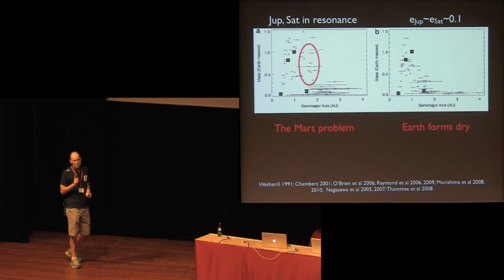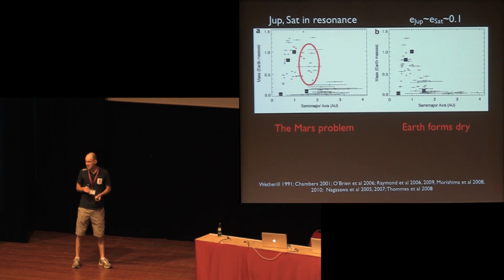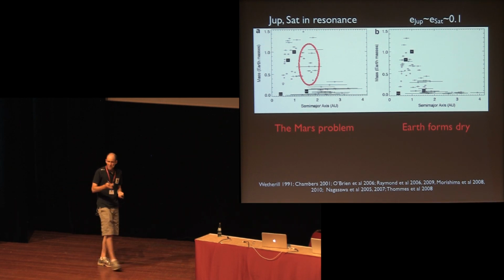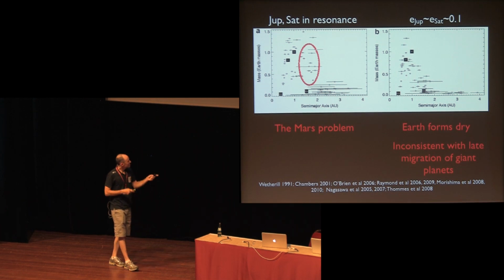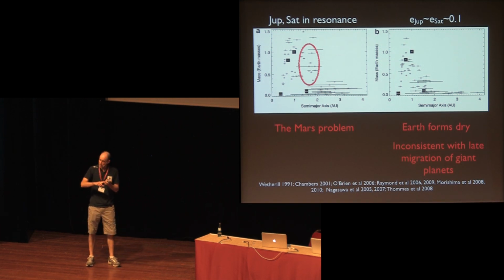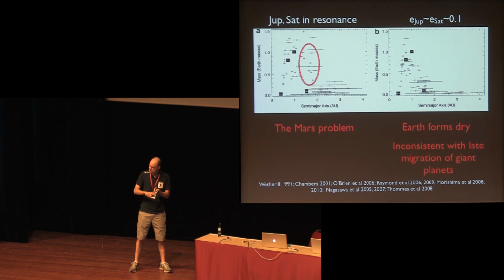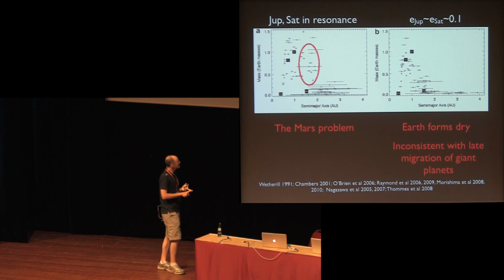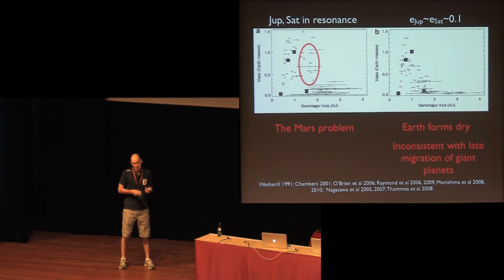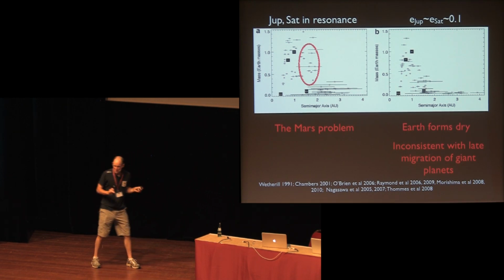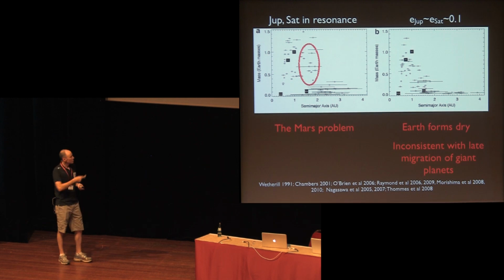But there are other problems. Earth forms dry. Like I mentioned, that's not as big a problem because it's a weaker constraint. But it doesn't fit with what we think the giant planets were doing before, the evolution of giant planets within gaseous disks. It doesn't fit with the later history of the solar system. It really is not that satisfying because it screws up all sorts of other stuff, so we don't like it too much. So we want to see if we can make this model work better.